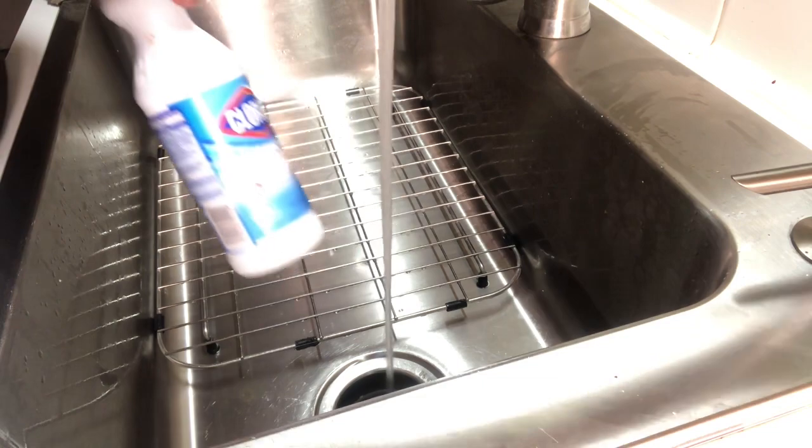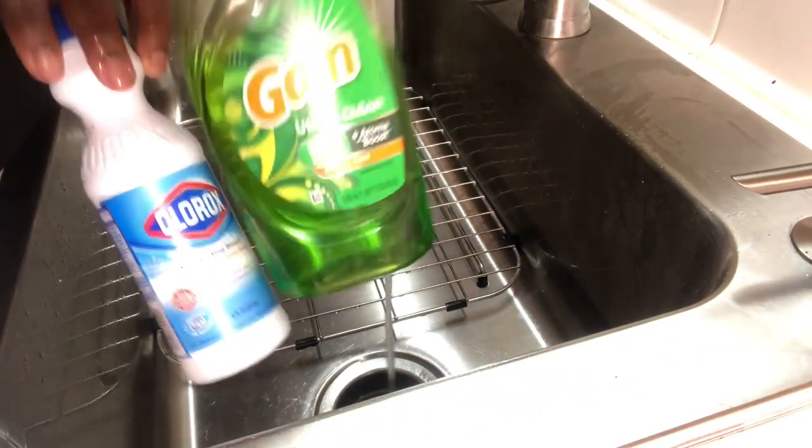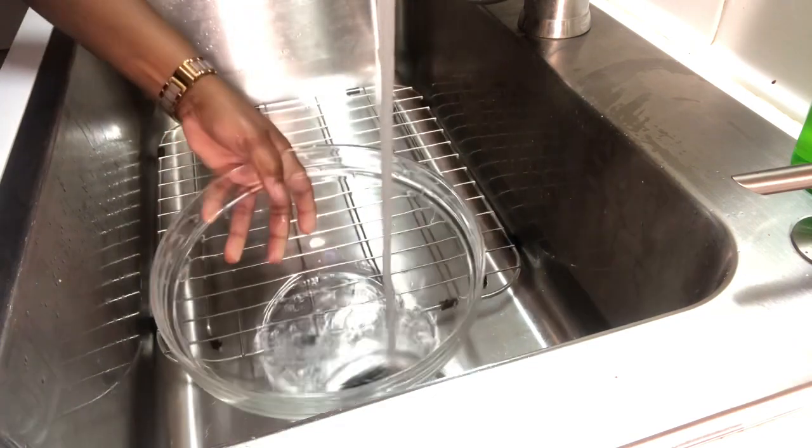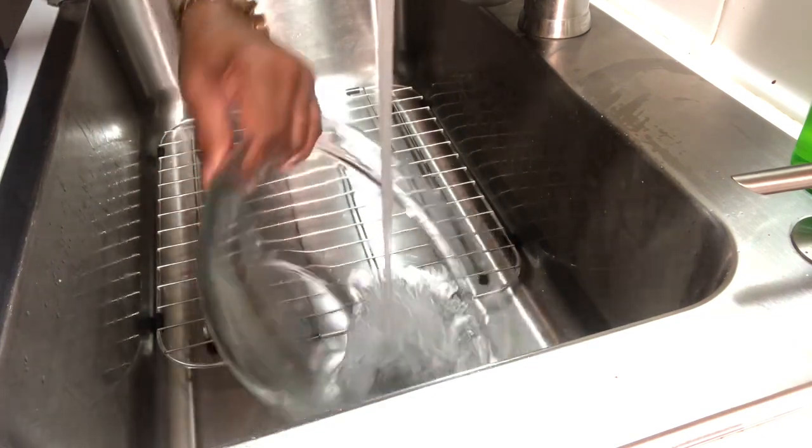There you go, the Clorox. Now I'm just showing you what I use to clean the sink. Let you know, I do clean up well now. You got to clean when you're cooking, okay? Remember that, clean when you're cooking.